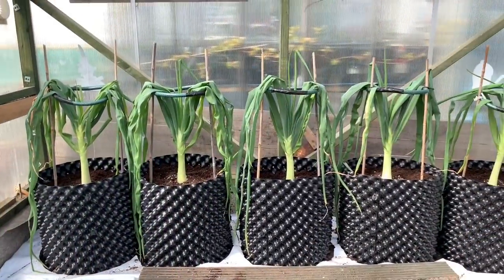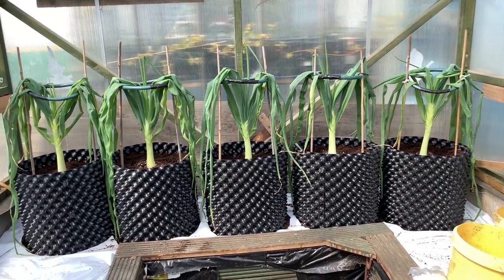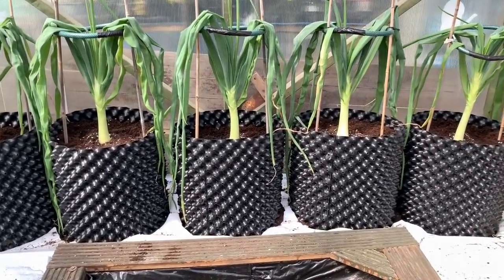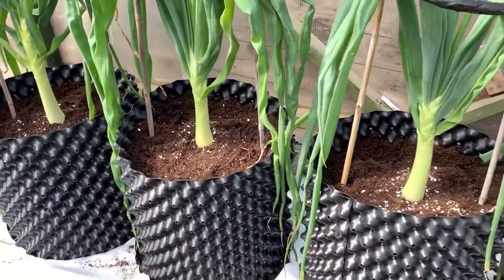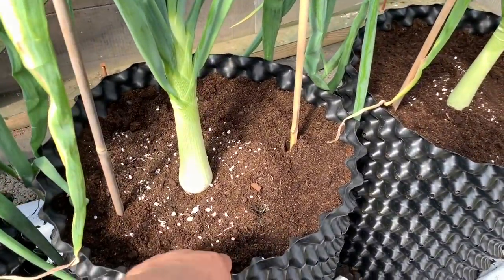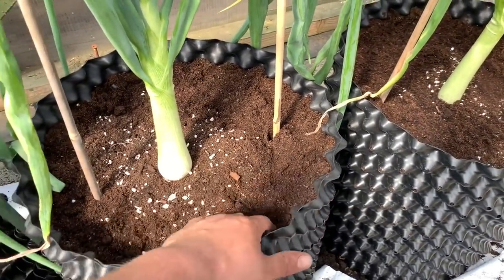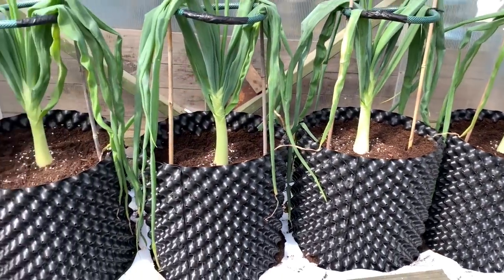That's the last of the giant onions for the heavies planted. I'm pleased that's done. I just need to give them a drink, because of course they'll not reach the bottoms until a couple more weeks. So I have raised them up as well, so they're not sitting lower than the compost. They're level with the compost, so they're sitting true. So that's all of them sorted out.